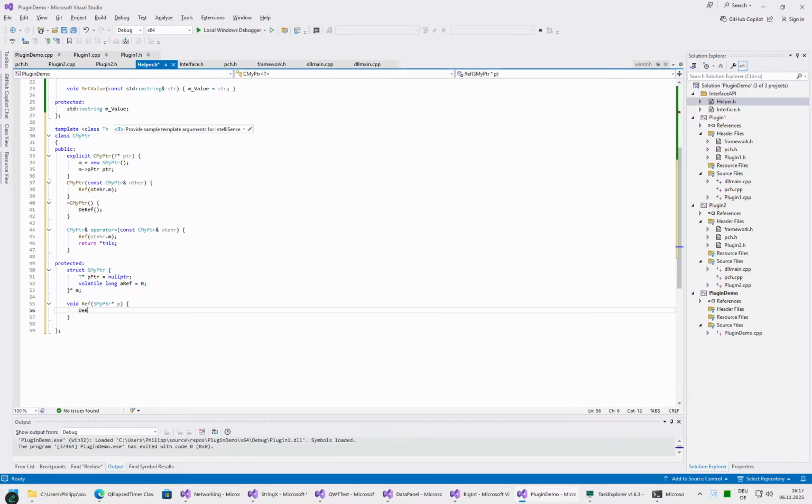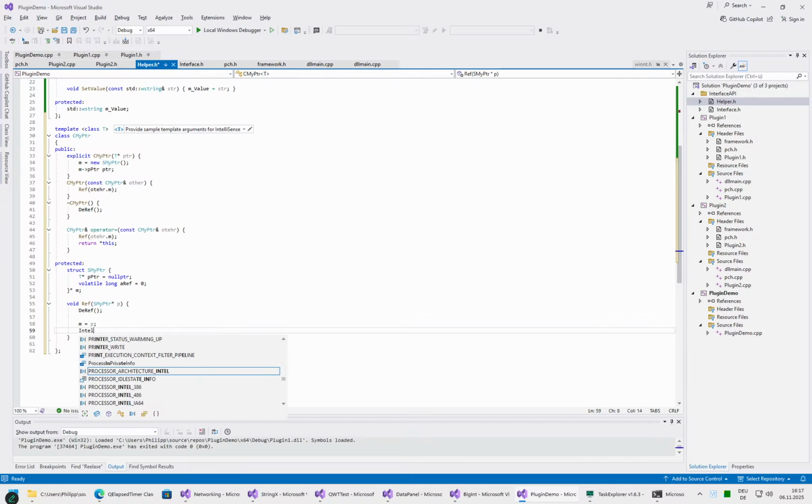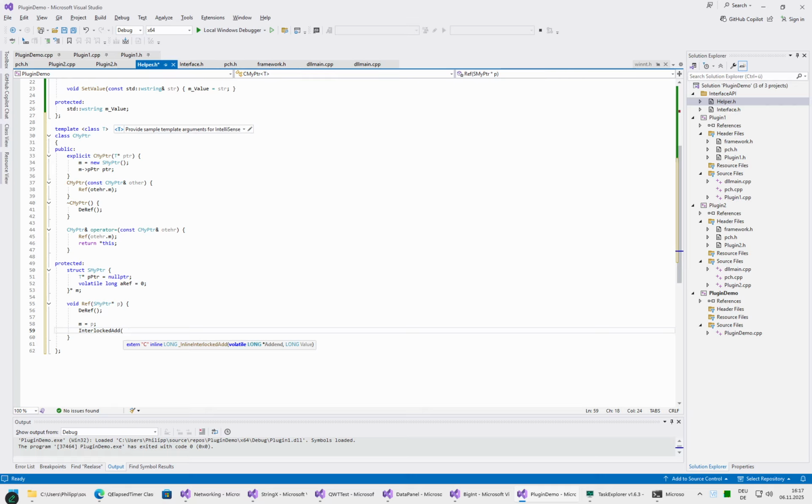First the ref, in case something was already referenced, is equals p, and interlocked add reference a ref, comma 1.